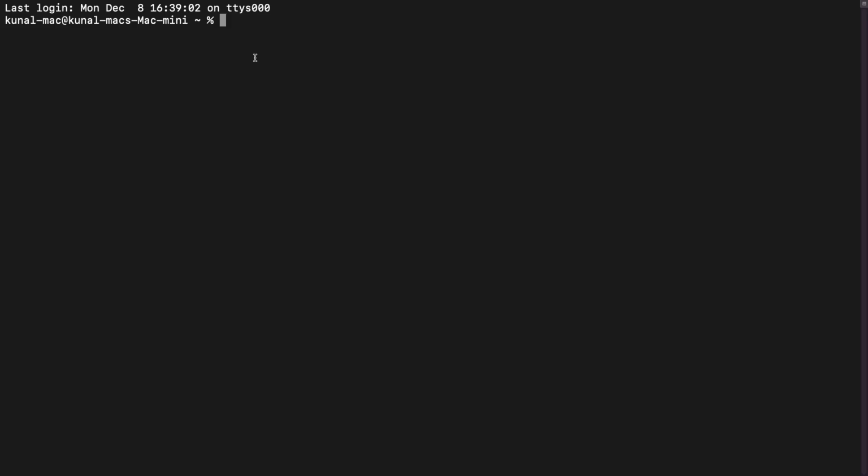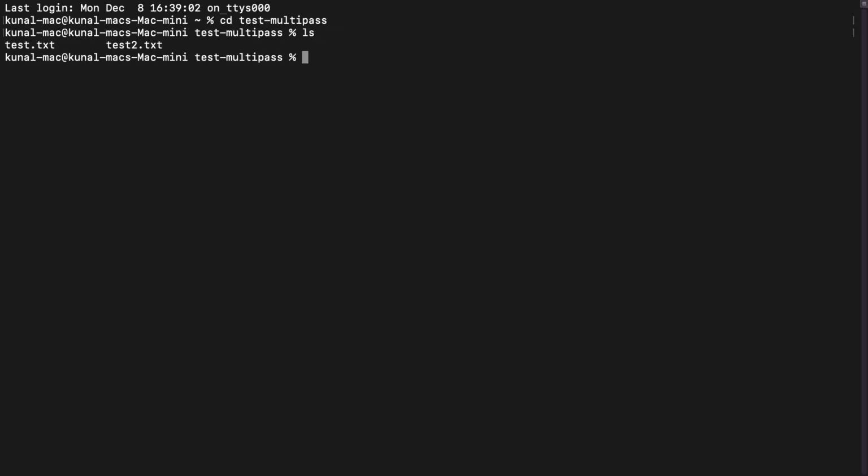So we have unmounted the folder test multipass. So we can see that we have created two files now in the test multipass folder, and we have unmounted this folder from the multipass VM, that is VM1.